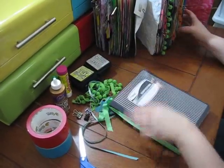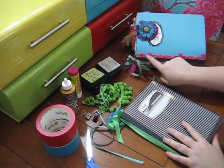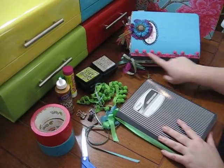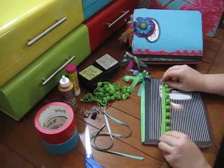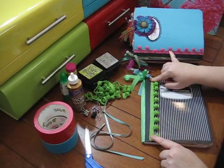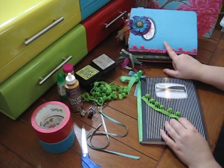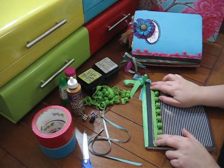The next thing I wanted to do was go through and show you some of the embellishments. I love this vintage pom-pom ribbon — it's actually making a comeback right now, so you can buy it new and have it look vintage. All I did was measure it, cut off a piece, and glue it right on here with tacky glue. It's really secure and strong; it has stayed after all this time. I've been working on this book for almost two years.